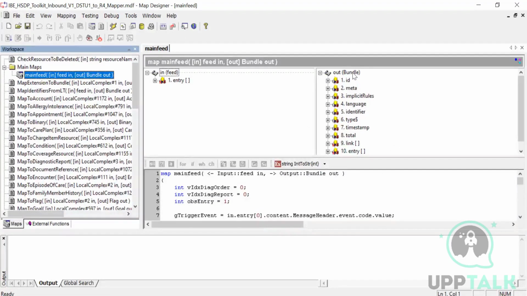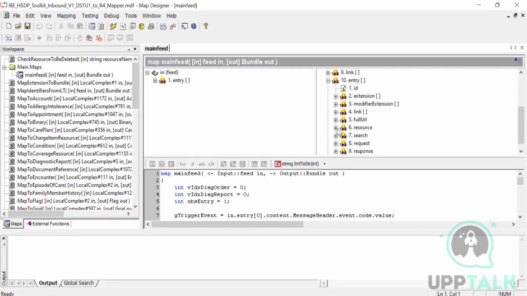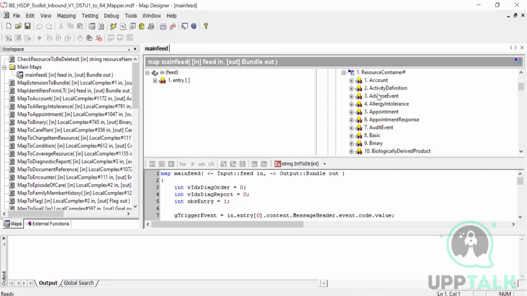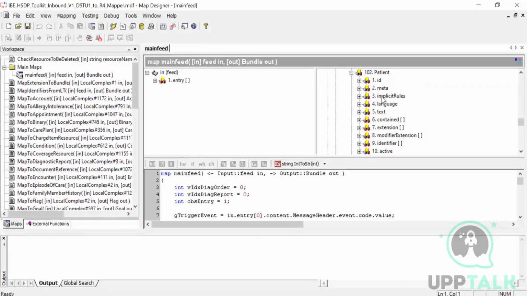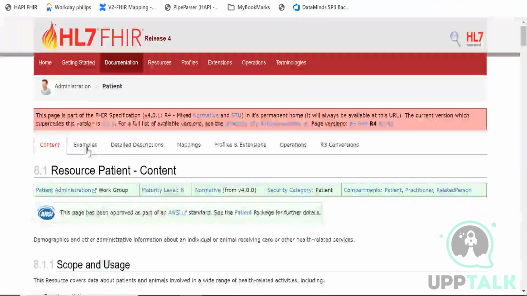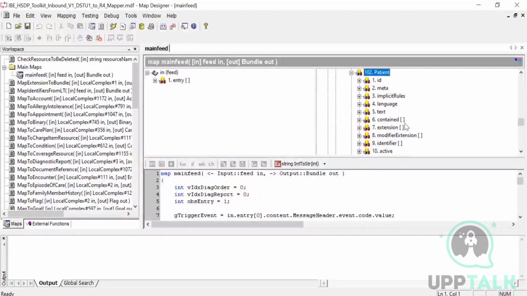So now, considering this is the bundle resource, and the bundle resource has entry, we'll talk about it, you will definitely look into it. Within this you will have the entire list of resources. So now, considering you are working on the patient resource, it will have the entire schema. It's Patient here. All the attributes which you see in the specification as part of this is the R4 schema I have added there. Whatever you see here, I have added as a part of the schema on this machine. And it is not that I added it, I downloaded the XSD from the downloads folder and I imported it into the mapper. That's it.